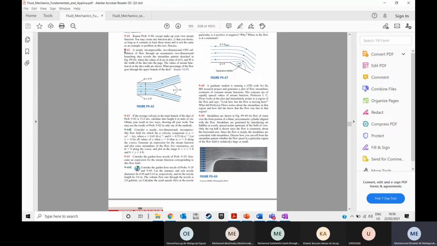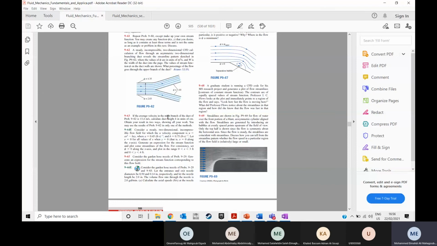Okay, this is one of your homework questions, question 962. It asks you to get the ratio of the volumetric flow rate that's going to be divided upwards. It's easy. We just say this minus this is going to be the total volume flow rate, of course per unit length, or per unit width, and then this minus this is this segment only, and then 3.1 minus this is this segment only. And focus how the stream on the left side of the flow is higher, right? Because the stream on the left side of the flow is always higher than the one on the right side of the flow. So we can get the ratio here.